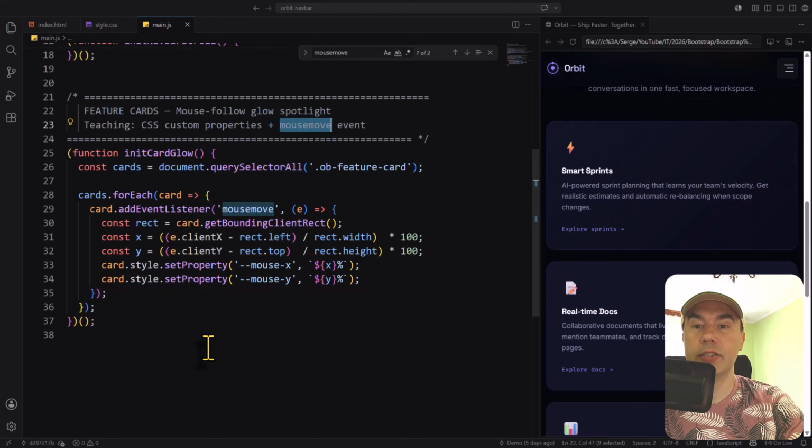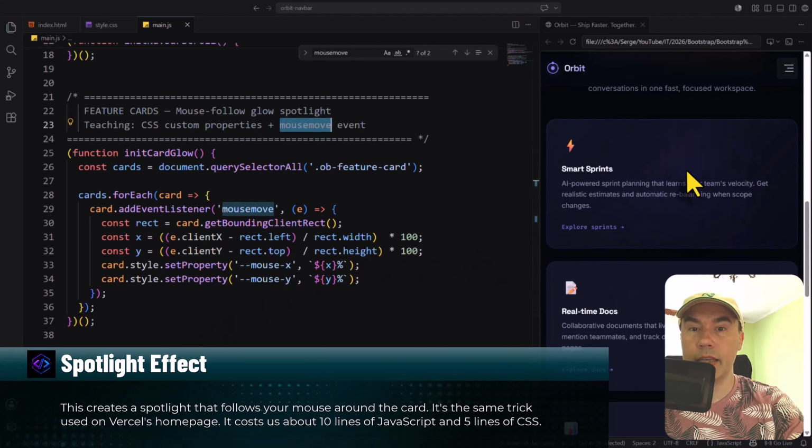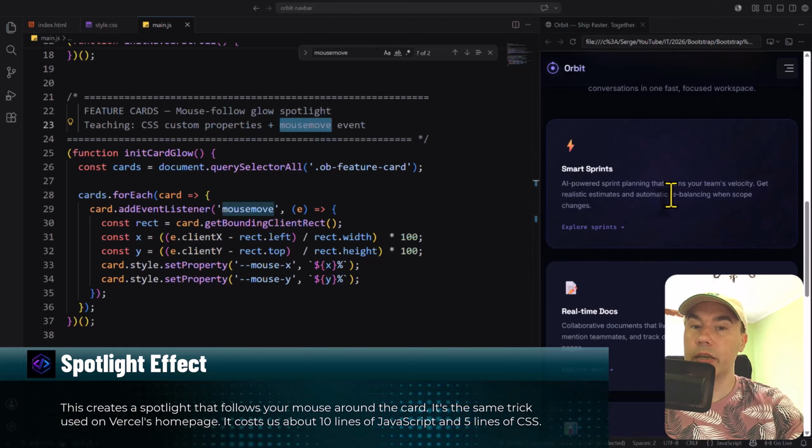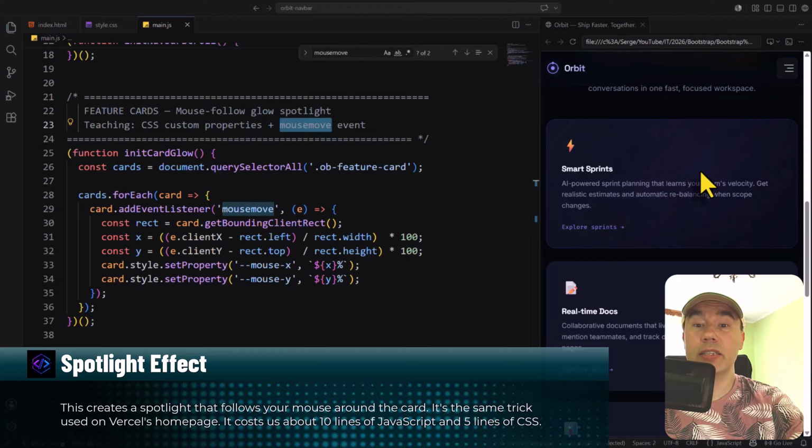The CSS gradient immediately re-renders at the new position. This creates a spotlight that follows your mouse around the card. It's the same trick used on Vercel's homepage. It costs us about 10 lines of JavaScript and 5 lines of CSS.